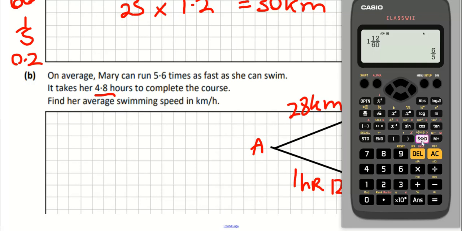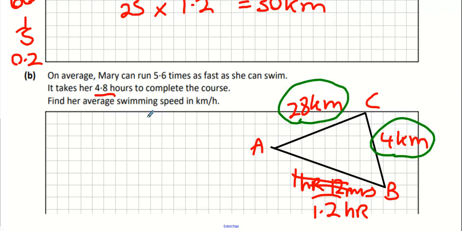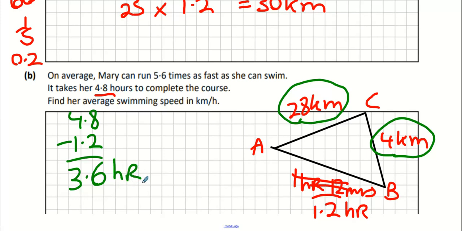You can see it here. So I'll just change it to 1.2 hours. The reason being is it's given to me in decimals. So that's 1.2 hours. This means the combination of the running and the swimming results in 4.8 take away 1.2, which is 3.6. Now what we're going to do next is it takes 3.6 hours to finish the rest of the course. Now, time equals distance divided by speed.